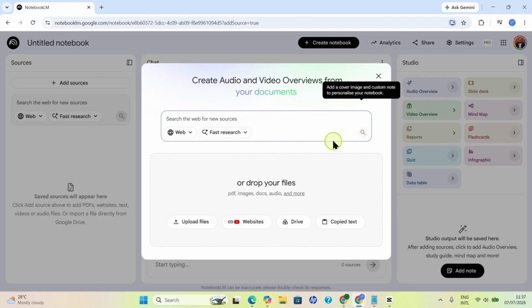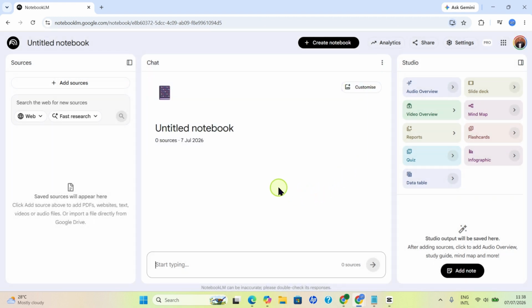Once this opens, you'll be prompted to add a source. But if you don't want to do that, you can close it for now to see your interface and some other features here. For example, we have Studio. You can take your cursor to any of them to see what each stands for. But you're going to practicalize with one or two in time to come. So let's leave that for now.